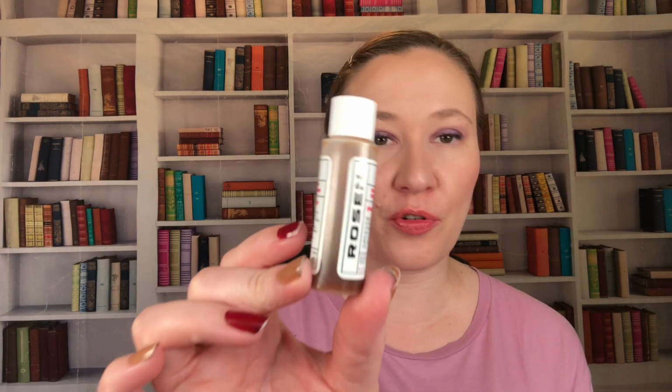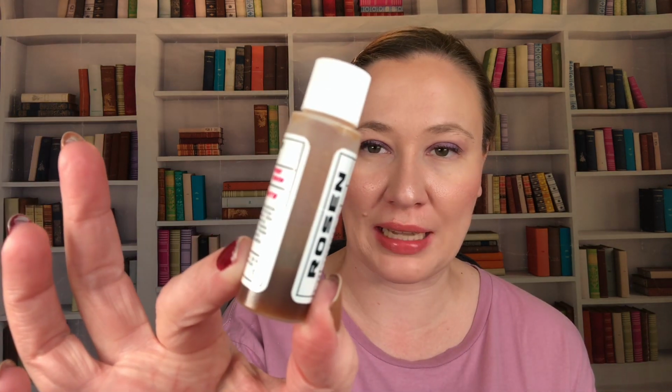Then there's this one. This is from Rosen. This is a non-stripping face wash for dark spots and textured skin. I wanted to mention this one and show it to you before I finished it. So I actually started on my next cleanser before filming this, because I wanted to save this so you could see what it looks like. It looks funky, right? This is how it came, and it feels kind of chunky. There's something in it that feels a little chunky in there. I'm not really sure what it is.